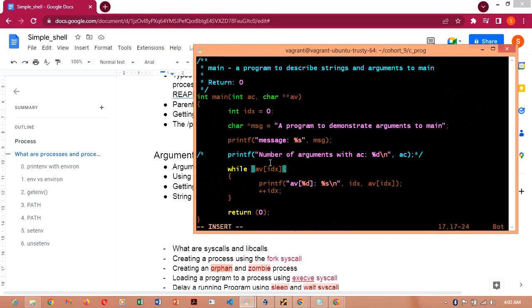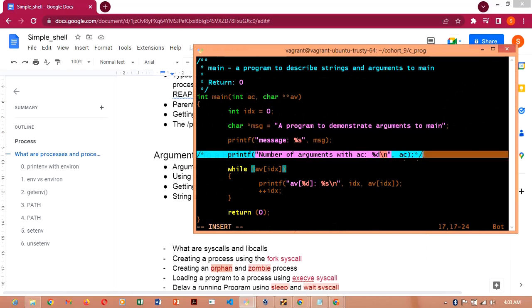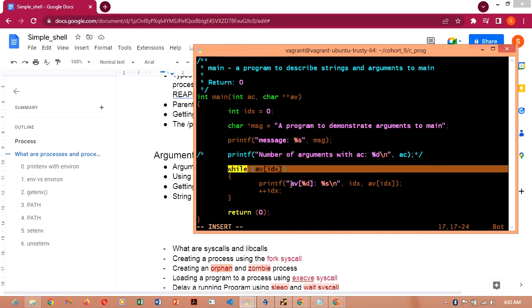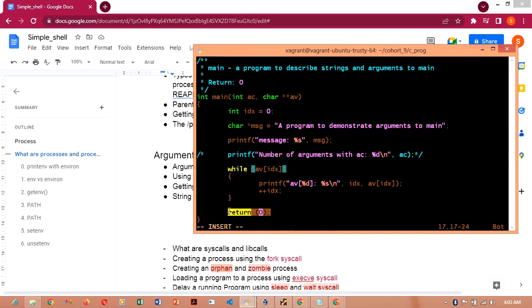Now immediately I do this, you realize that I'm no longer using ac anywhere in my program, because here it's already commented, so the compiler is just going to ignore it as though it was never there. There's nowhere inside this program until it hits here that I'm using the ac variable.